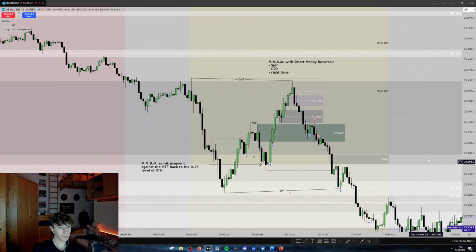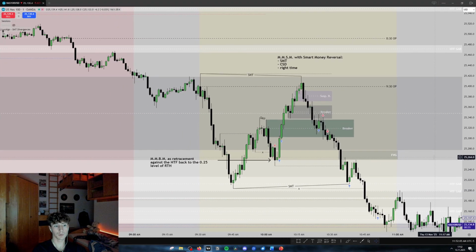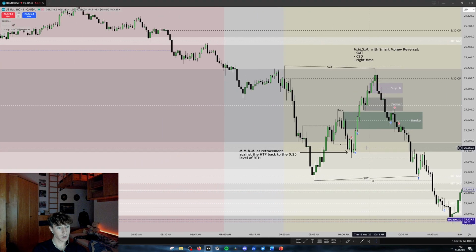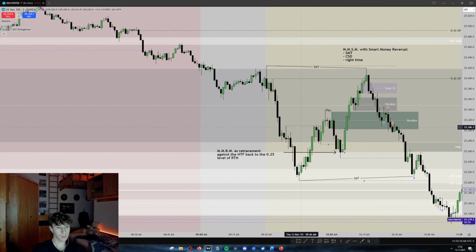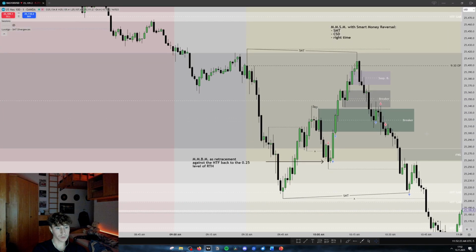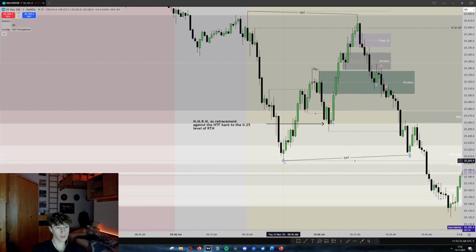What I was looking for today was lower prices, as I already mentioned. What I was waiting for is a short-term run on stops or a buy side liquidity sweep. We had that. We also had SMT right here, and then a break of structure with displacement. We had this breaker right here, and I shorted. And I just wanted to see that we would sweep the low right here.